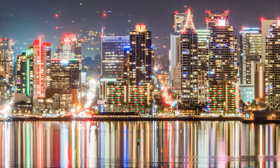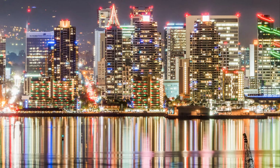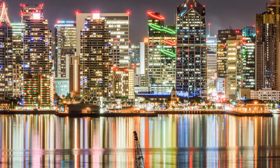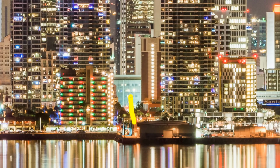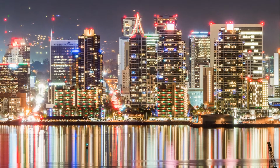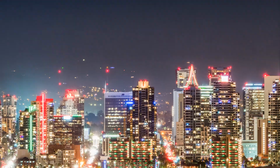By the way, let's see. This is, I think, B Street here. This is A Street here. And, excuse me, I take that back. I think this is A Street. This is Ash. And this is Beach. And then we saw Broadway up in there. I think this is B Street right in here, although you can't really see it. And that building right there is the Lockup Detention Center, San Diego County. I think it's a local jail, basically. I'm probably wrong with half of this stuff.